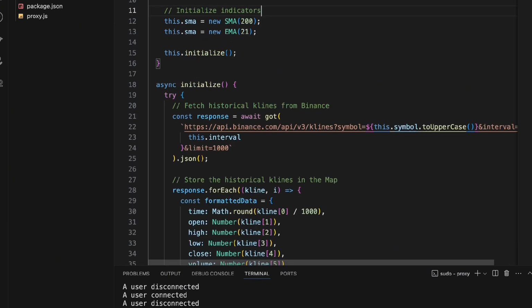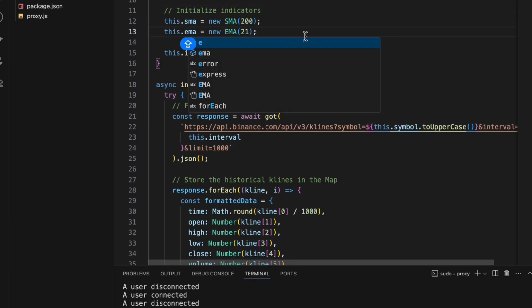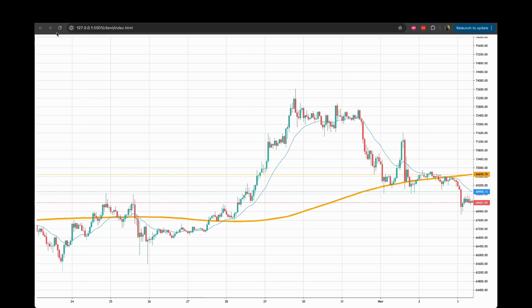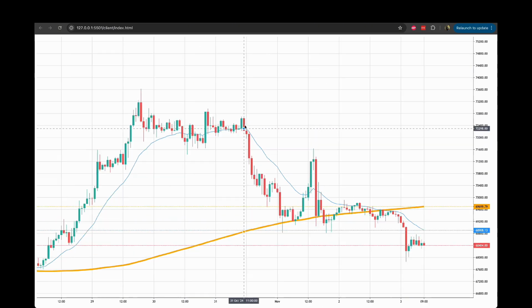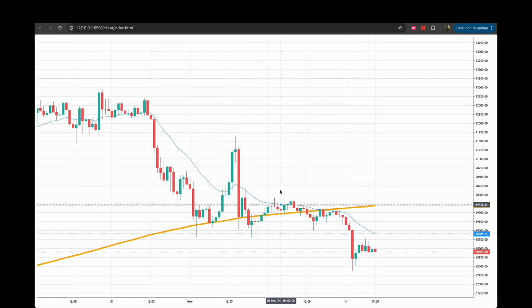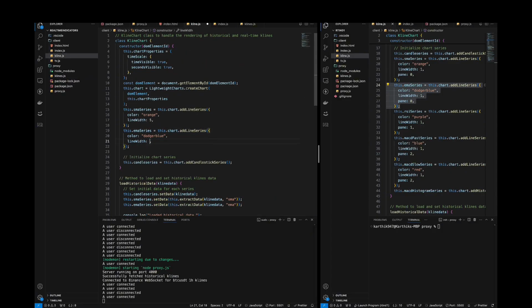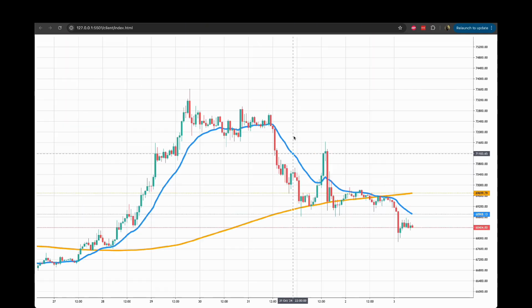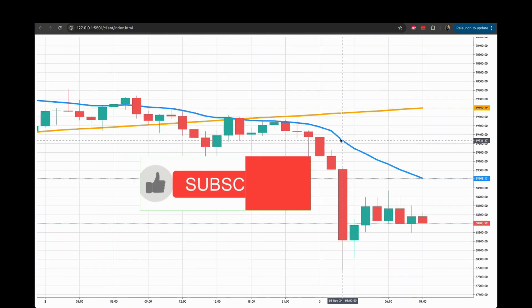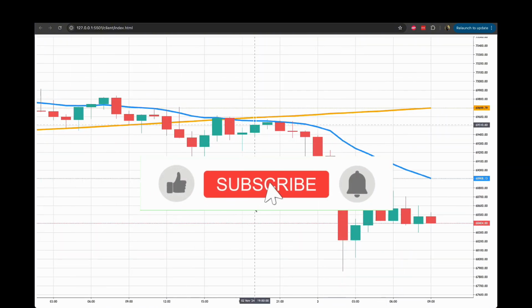If you go to klines.js, you can see that I set it to SMA instead of EMA, so let's change this to EMA. And if you go back to the page and hit refresh, you should see a blue color EMA line. I'll increase the width so that it's visible. I'll increase the width to 5, save, and you should see the EMA line as well. And again, I'll just leave it for a few seconds and you will see that it is a real-time value.